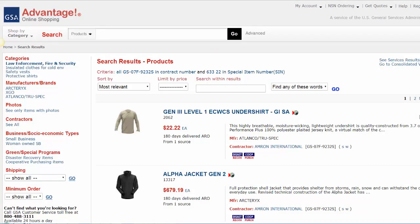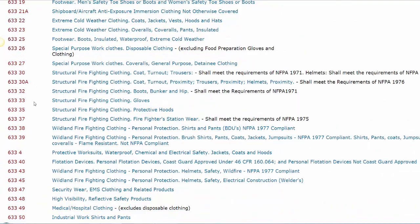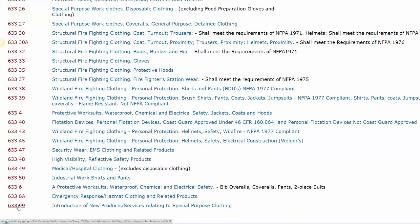And this is not a catalog that you or me can buy out of. This catalog is only for federal buyers. And every approved vendor in the GSA program is allowed to put their product lineup inside of the GSA Advantage system. And going back to all of our categories, we'll continue to scroll down. You'll see structural firefighting stuff, wildland firefighting. Let's move over and review the spending over the last 3 years that's taken place in the GSA Schedule 84.